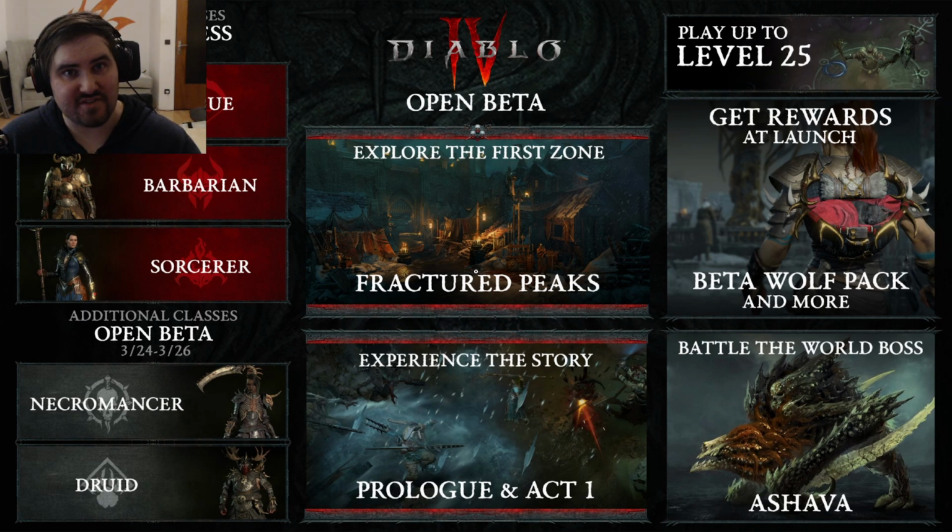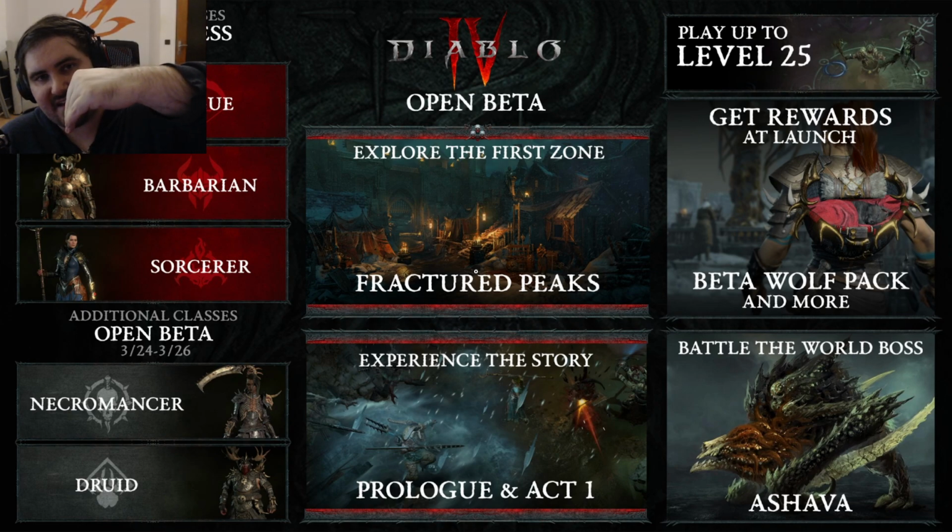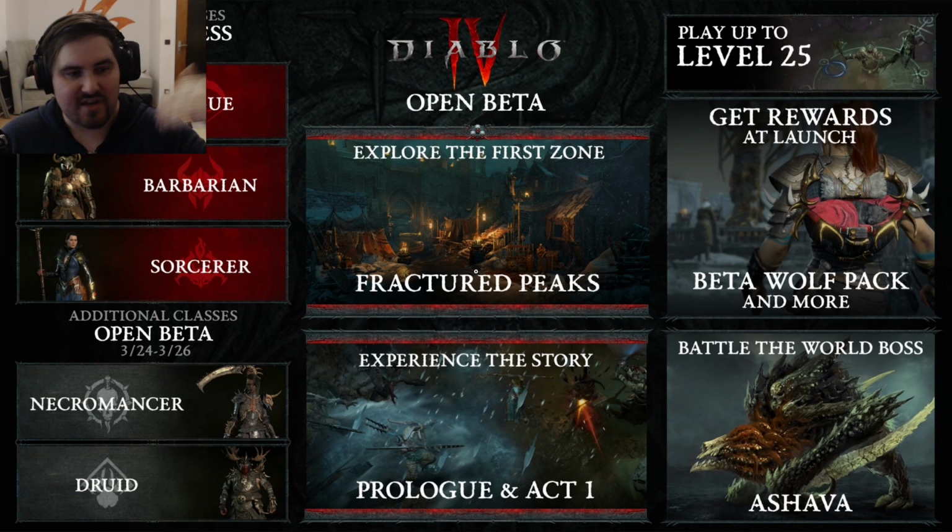And now the next question is, of course, when can we preload? Well, if you have early access to the Diablo open beta, you can start the preload this Wednesday, that is the 15th, and that also starts at 9 AM Pacific time. And then, of course, the same thing happens next week on Wednesday again, when we are getting closer to the open beta. So you can then start your preload.